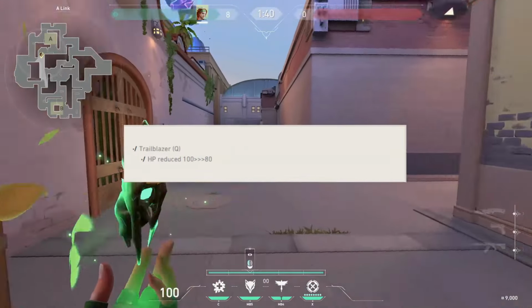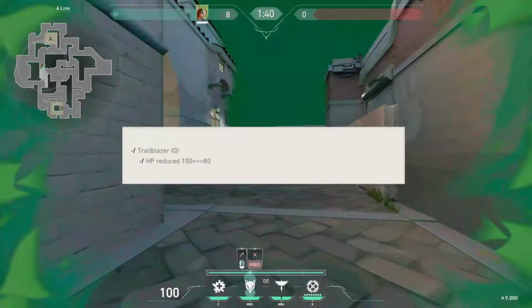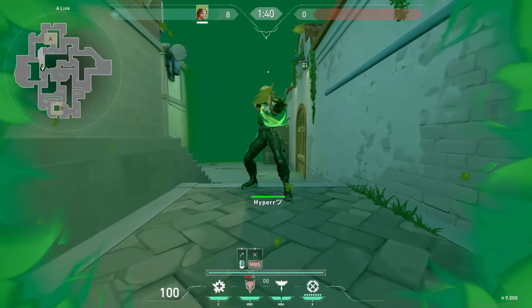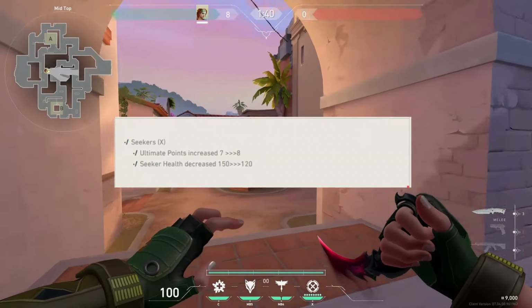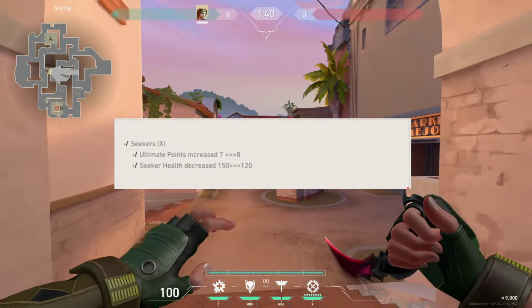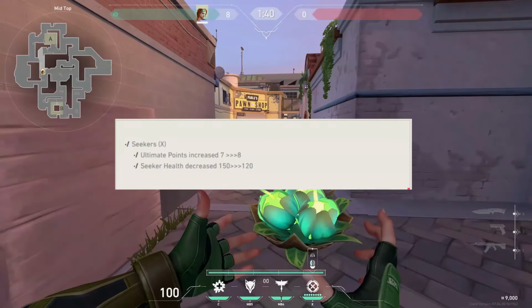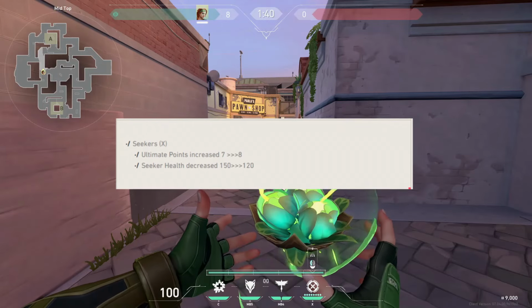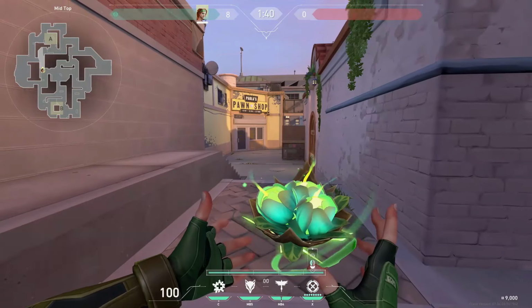And now her Trailblazer has been reduced from 100 HP down to 80, just like Wingman, making the dog a lot easier to kill. Now last but not least, her ultimate has increased from 7 ult points to 8, and the health of the Seekers when they're out fighting, trying to find the enemy, has decreased from 150 HP down to 120.